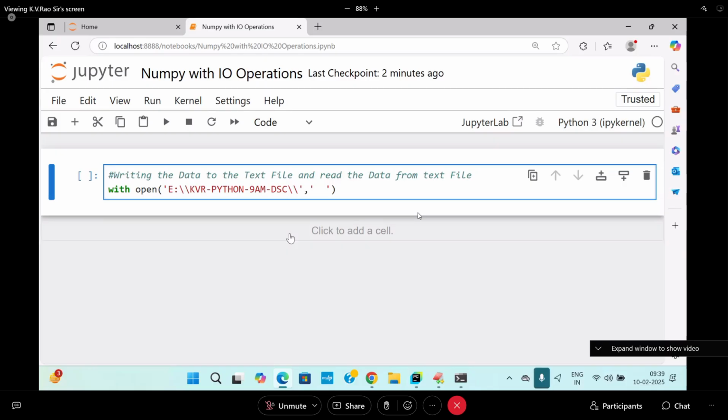Nobody will ask in an interview what is the meaning of double slash. If they ask about double slash, what will you answer? Arithmetic operator, division. Single slash and double slash, you know the meaning of it. But double slash, single slash, I am using in the path of the folder. So you don't worry about it.